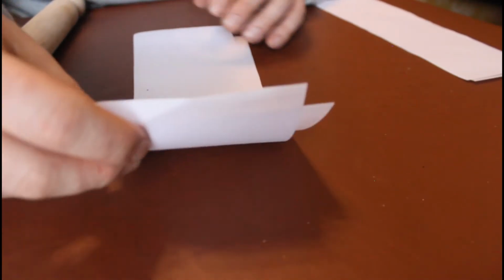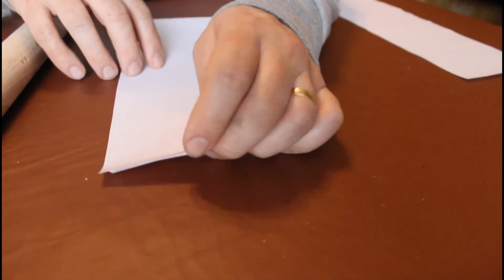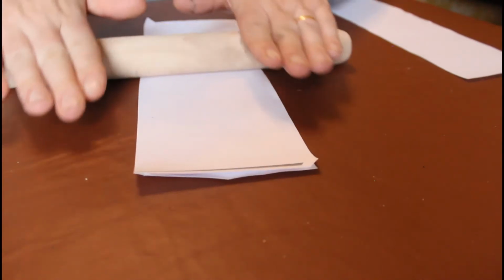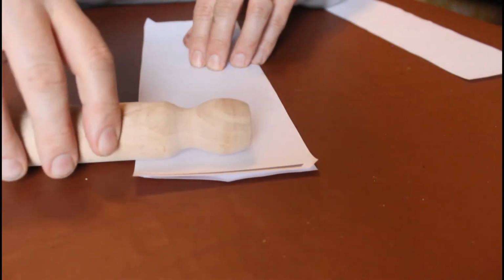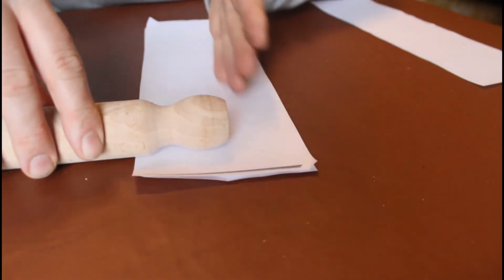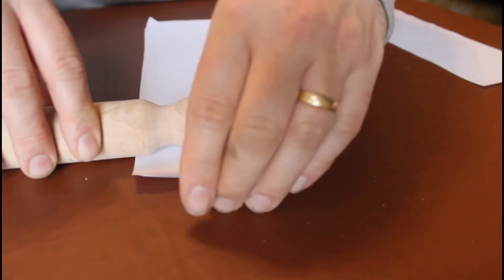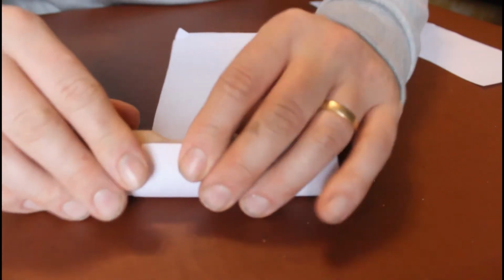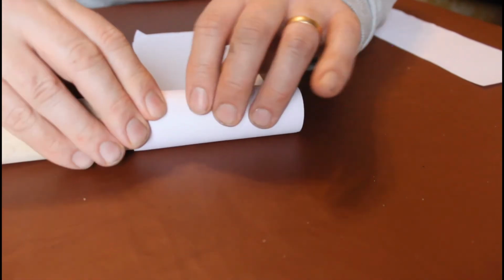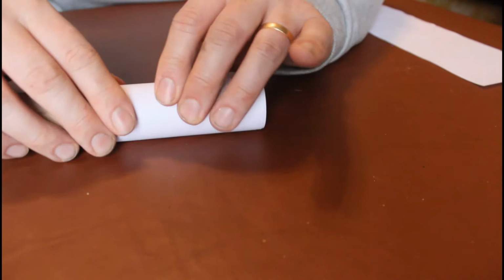Then what you need to do is get 3 strips of your paper together. We've got 1, 2, 3. The next thing we need to do is get our rolling pin, and we are going to put our rolling pin around halfway up the paper. So you've got half paper and half of the paper with the rolling pin on. We're going to fold the paper and roll it all the way up. So keep rolling, rolling, rolling.